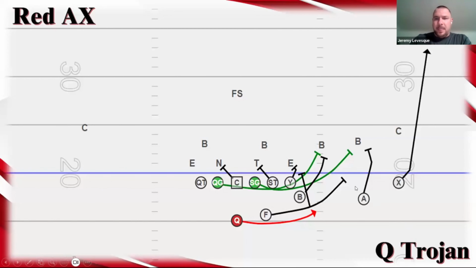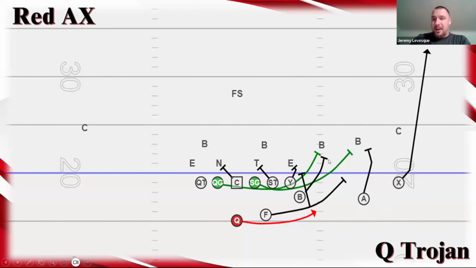So Trojan here, the rules again on the outside. He blocks number one. It gets a little bit different when you've got two guys split. That's why I want to take these guys and kind of spread them out. That way these guys are further outside, so it doesn't confuse our B with blocking number one. Technically, he's the number one threat that's not the corner, but he's far enough outside to where A should be able to pick him up.